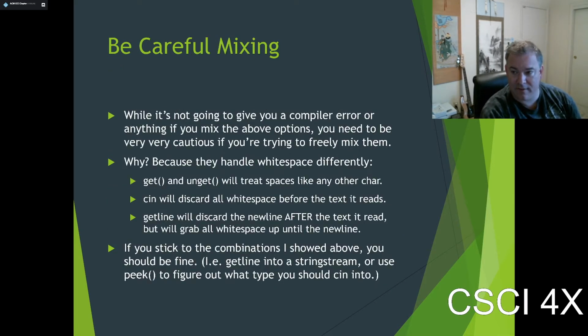And then mixing them is a problem as well. If you mix double right arrow with get line, the double right arrow will leave a new line in the input buffer, so that when you do a get line, it returns an empty string. It destroys the new line, but it just returns an empty string. You're just like, what the hell's going on here? You know, big problem in Pokemon, especially.